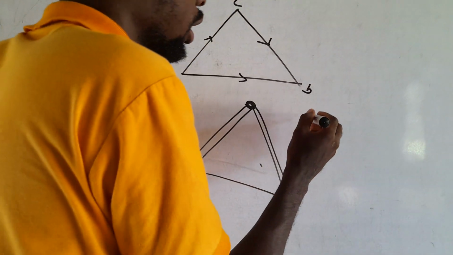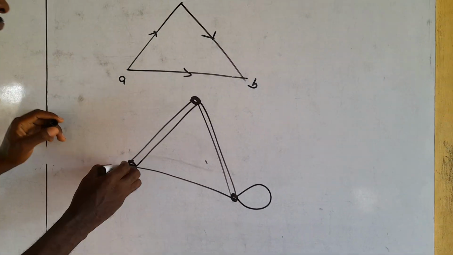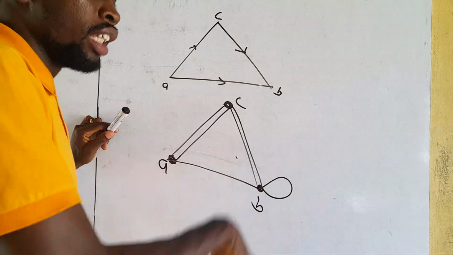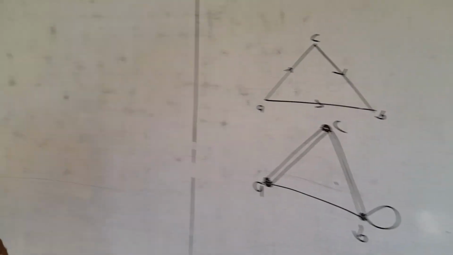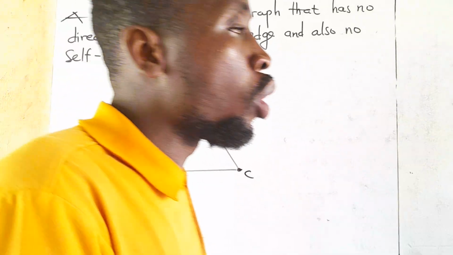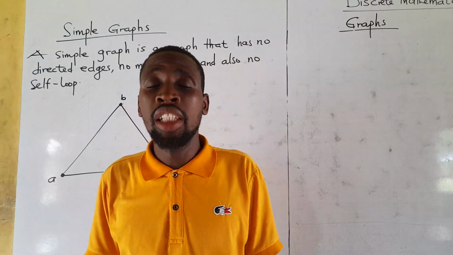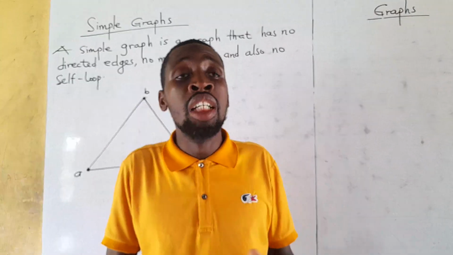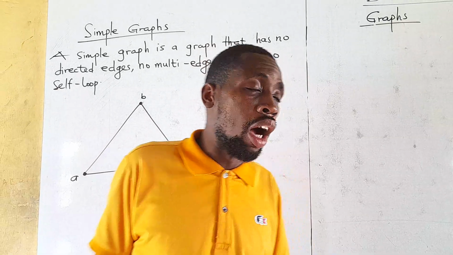Now when we say a graph is having a self-loop, this is how it looks. I hope you get it. That means when we label the vertices A, B, C, that means B relates to itself. That's a self-loop. So that leads us to our first type of graph, which is a simple graph. A simple graph has no multi-edges. They don't have directed edges, neither do they have self-loops. So if you have a graph that has no multi-edges, no directed edge, and no self-loop, then we refer to that graph as a simple graph.